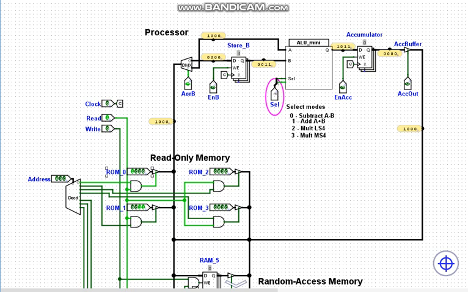It does its own processes inside of it to give a different output based on what's selected. We'll just leave it on 0 since we do want to be subtracting our A value from our B value right here, so 8 minus 3. And then on the output side, we can see that this is a 5 in binary.